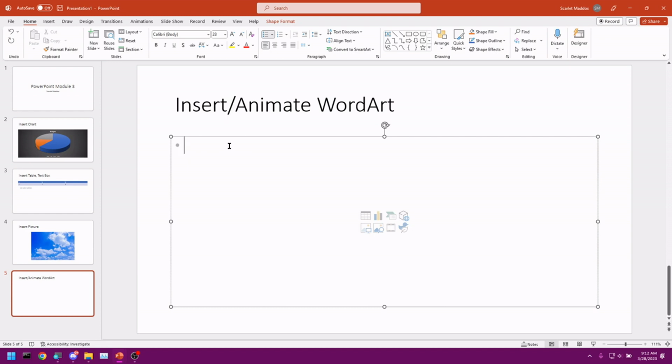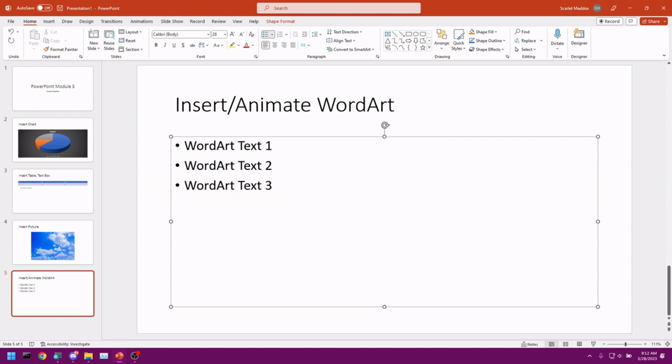I don't necessarily need to put anything meaningful here. It's not going to change the process. So, word art text 1, word art text 2, word art text 3.